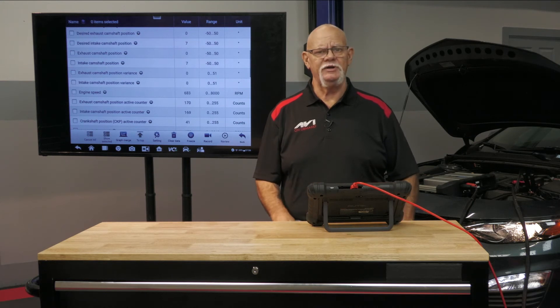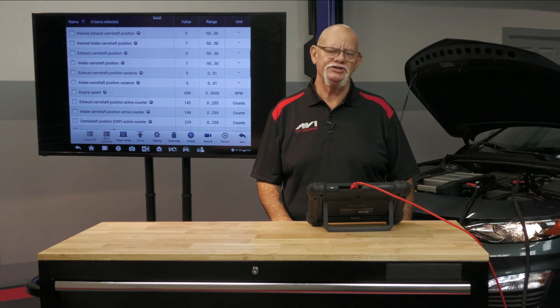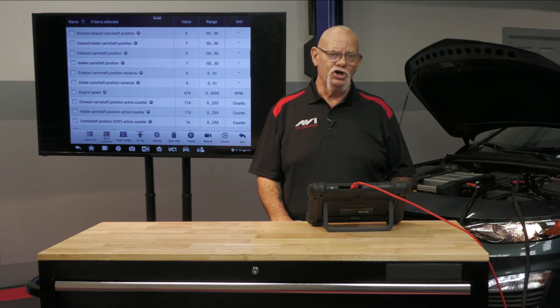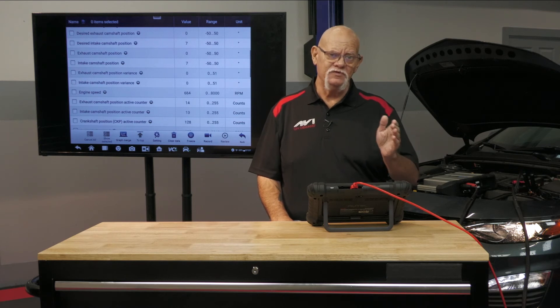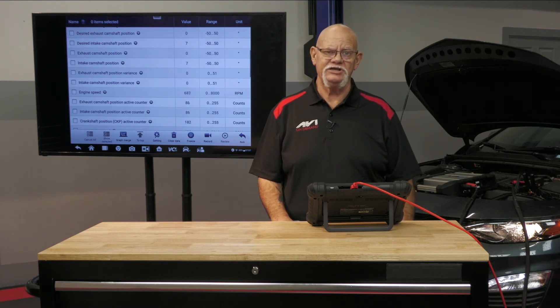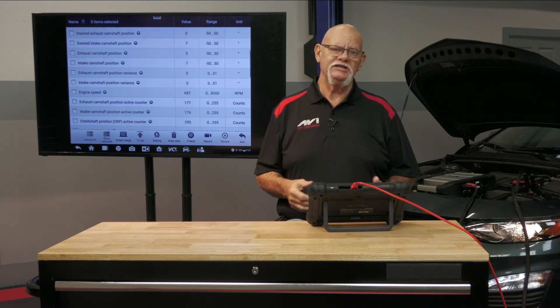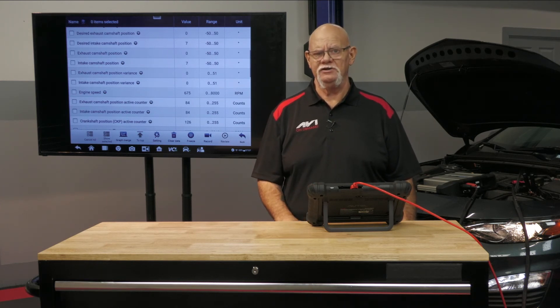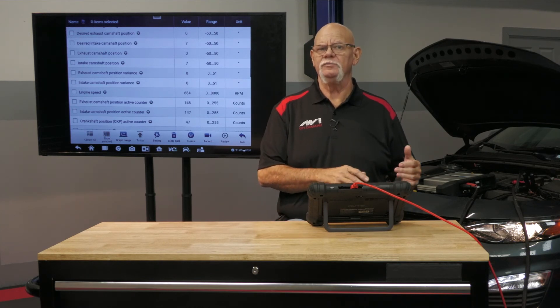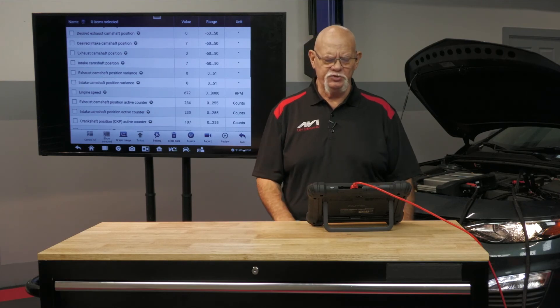This is your high-level indicator if you suspect — and it's not uncommon on a lot of GM vehicles, probably the worst being the 3.6 engine — that the timing chain has stretched. How do you know it's stretched? You'd have to take the front cover off and look at how far out the timing chain tensioner guide piston has moved outward. That requires a lot of labor to get the front of the engine torn down to see those things.